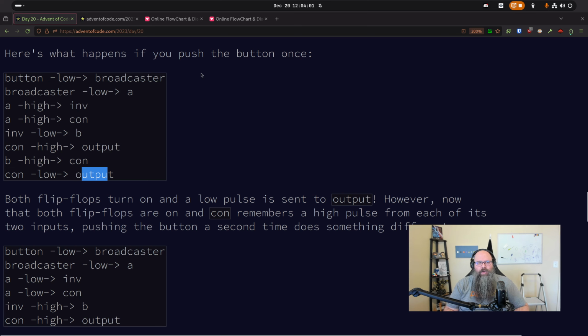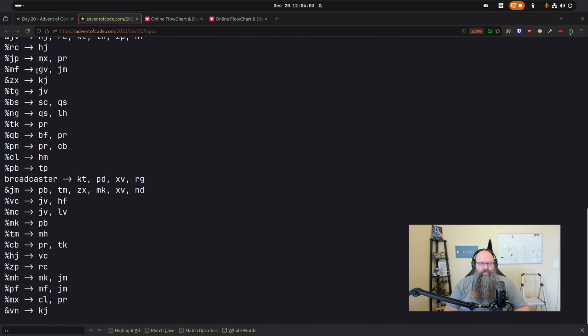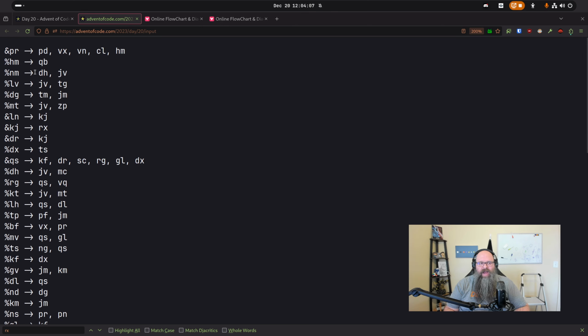So that's just to be clear. You get a big graph like this, and when you graph it out you can see that there are some cycles in it, but they all eventually make their way down to some kind of terminal node, I guess is the way to think about it.